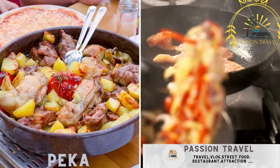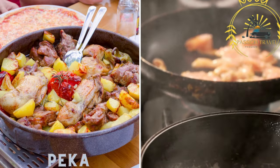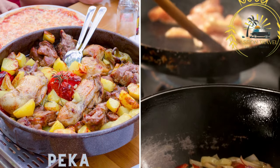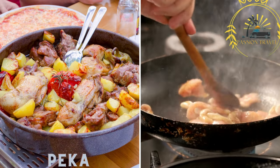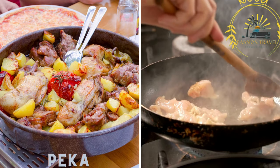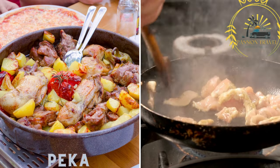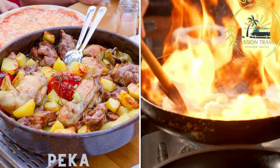Peka. Peka is a traditional Croatian cooking method where ingredients like meat, vegetables, and herbs are slow cooked under a bell-shaped lid, known as peka. This method allows the flavors to meld together, resulting in tender and flavorful dishes. Common ingredients used in peka include lamb, veal, potatoes, bell peppers, and herbs like rosemary and thyme.